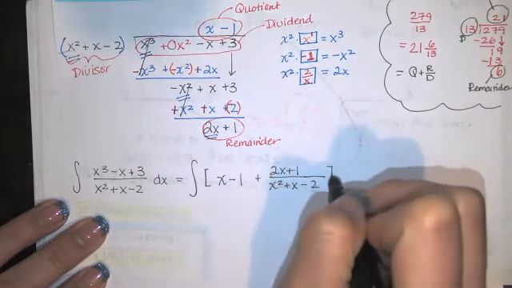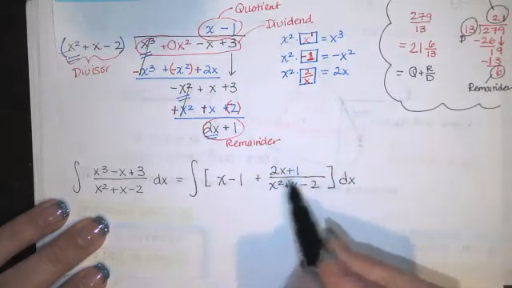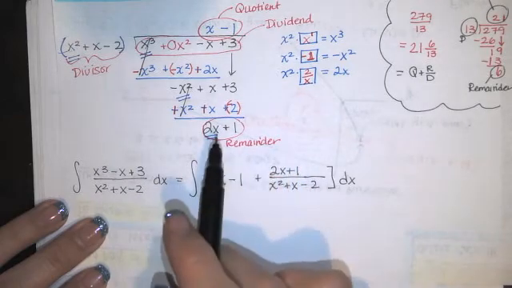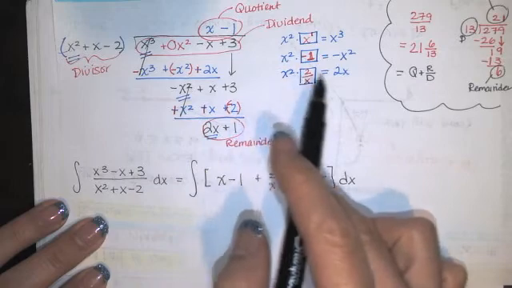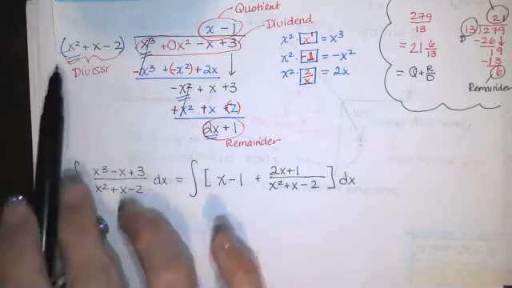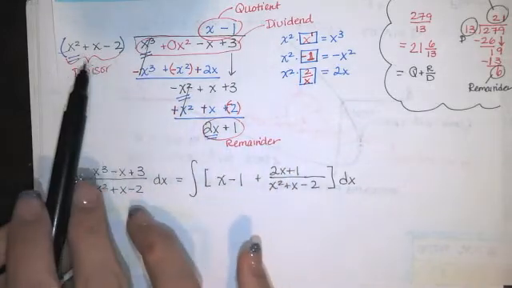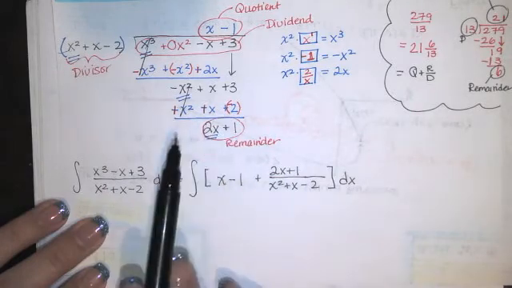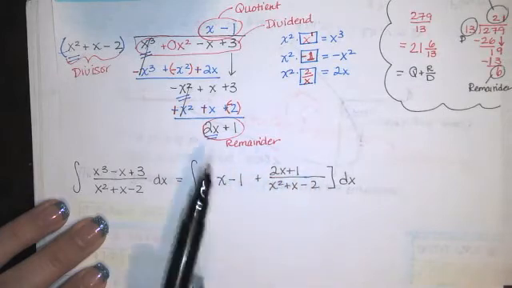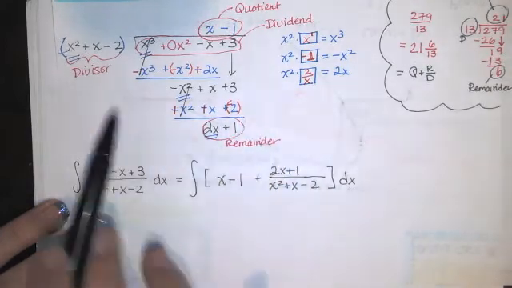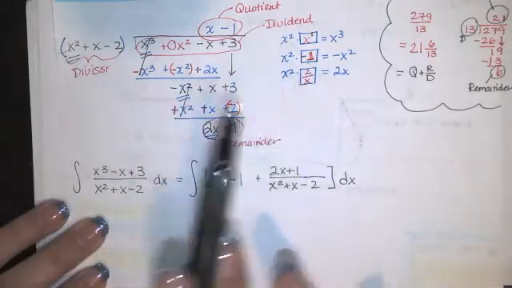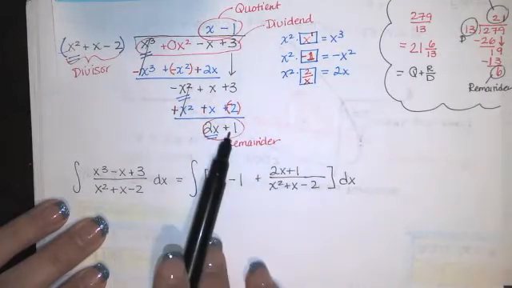And now, notice that this is a degree 1 polynomial over a degree 2 polynomial. That happened because when I tried to do this operation right here, I had to introduce a quotient. That's actually a clue that it's time to identify this as the remainder and to just finish the problem. The reason we ended up here was because we said to ourselves, well, x squared times what will give us 2x. As soon as we got that quotient, we knew that we should stop and call that the remainder.